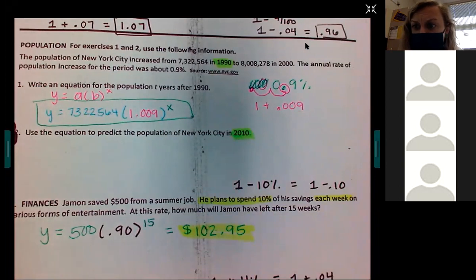I heard 10 and I heard 40, and those are not right. What'd you say? 20. Y'all, 1990, 91, 92, 93, 94, 95, 96, 97, 98, 99, 2000, 2001, 2, 3, 4, 5, 6, 7, 8, 9, 2010, that's 20 years. Where do I put the 20? In for the X. Good, y'all.